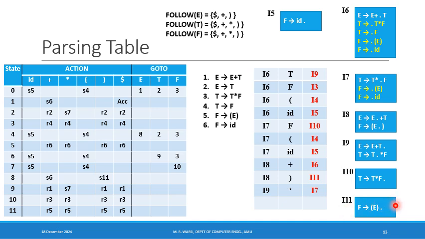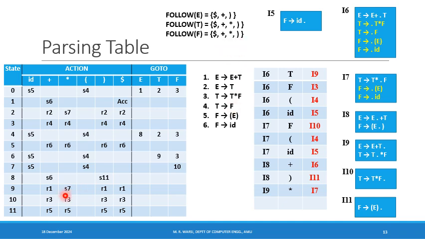There is one LR0 item in which the dot is at the rightmost position. So once again, there will be a reduction in state number 11. Now this is production number 5. So in state number 11, I'll perform reduction based upon production number 5 for the symbols which are there in the follow of F. Follow of F contains dollar, plus, star, and the right parenthesis.